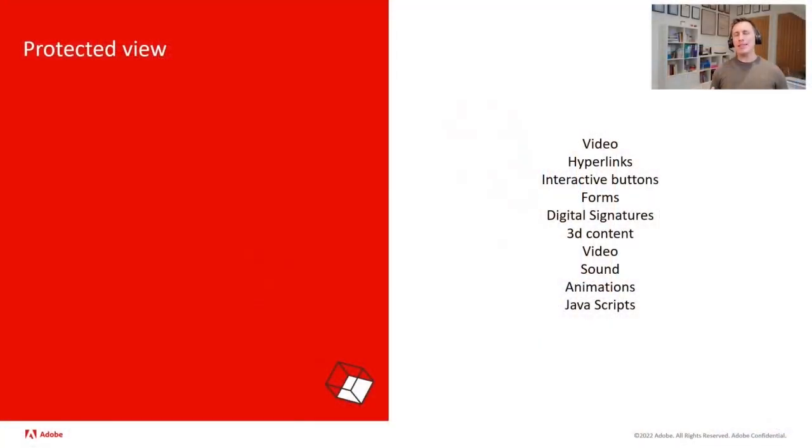As you might remember from the beginning of this presentation, a PDF document is like a container, so it can store some other formats. So if someone sends you a PDF document, they can include inside audio, video, interactive content, 3D animation, forms, and JavaScripts as well. And because of that richness that can be included inside of the PDF, someone can potentially put in there some malicious code to infect your computer or maybe steal the data. So you need to know how to protect against that as well.